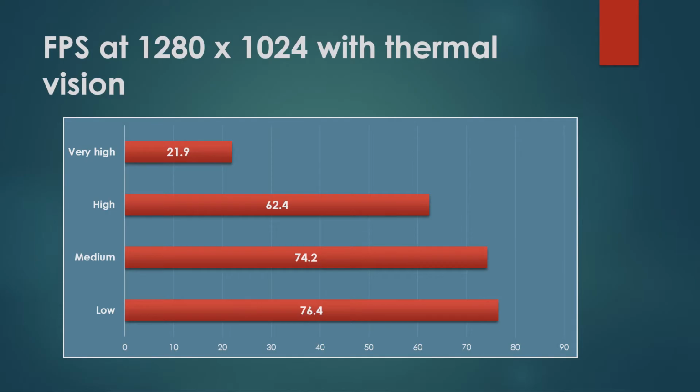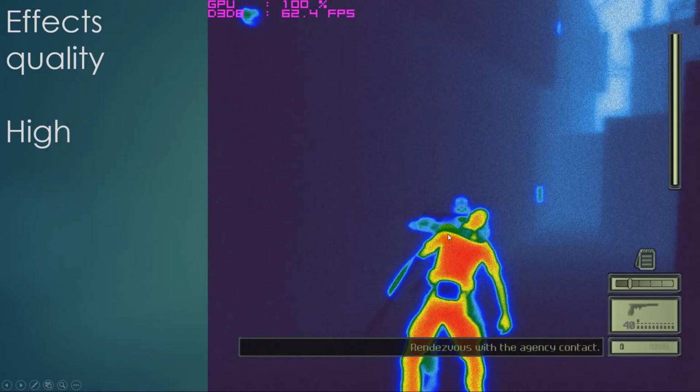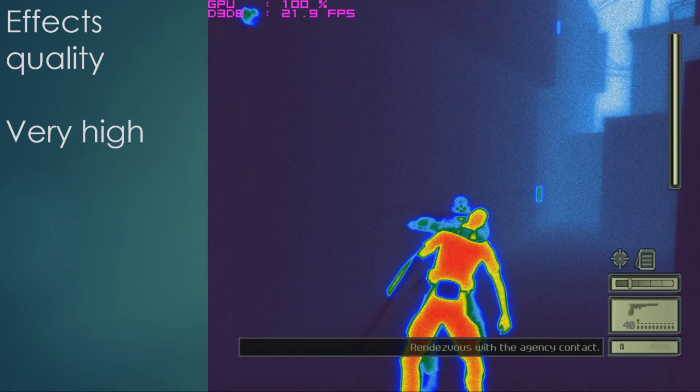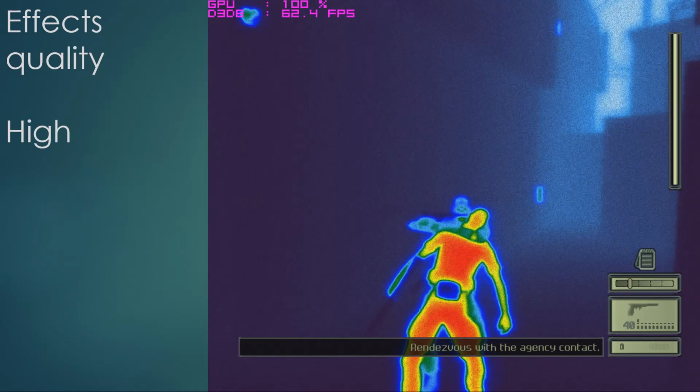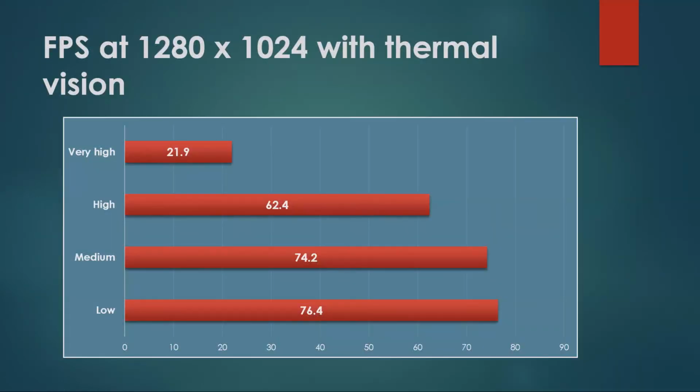However, there's a big benefit when we look at performance. If you play it on very high, you only get a frame rate of 22 frames, but if you change that to high, you triple your frame rate to 62.4 frames, and that's a huge bonus. So you have to think about, is that image quality worth a third of the frame rate? To be honest, it's hard to justify because it still looks pretty good. You can see where all the hit elements are, and you can see the enemy, and you can still play. But that's a decision ultimately you have to make.